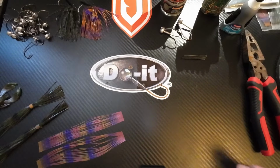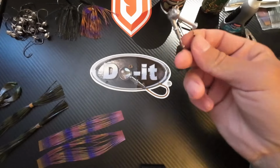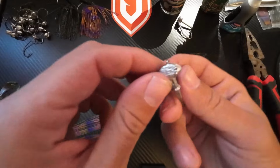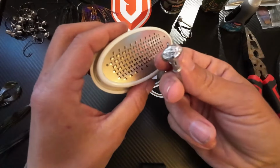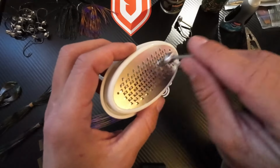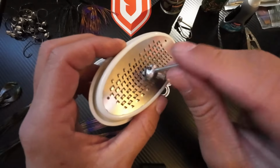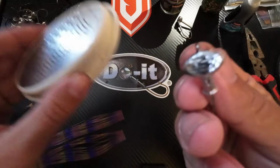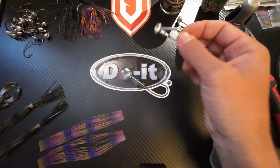Alright everyone, we are done pouring lead. We are back inside. Going to be doing some painting of these lead heads. I did not record it, but one little thing that I did is took the end of this jig, see it right there, and basically just filed it off. I use this guy because it catches all my debris, but file it down round, flat, whatever your preference is, and then you have a jig head that's ready for paint.